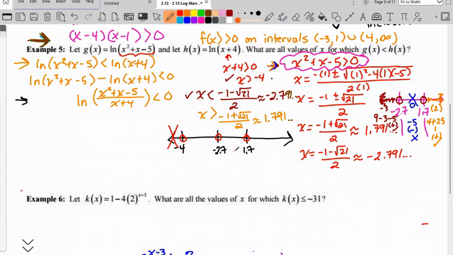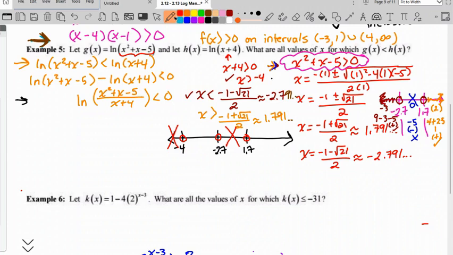Now these two numbers, these are values. It says x has to be less than -2.7, so it's got to be in this section, or it's got to be greater than the 1.7. So what that means is that x cannot be in this middle section, or it would not be in the domain of our natural log of x squared plus x minus 5. So those are strictly domain restrictions that we have so far. We know that it can't be less than -4, and we know that it can't be between those two numbers. It's strictly got to be less than -1 minus the square root of 21 over 2, and it's got to be greater than -1 plus the square root of 21 over 2. So those are just our domain restrictions from the get-go.